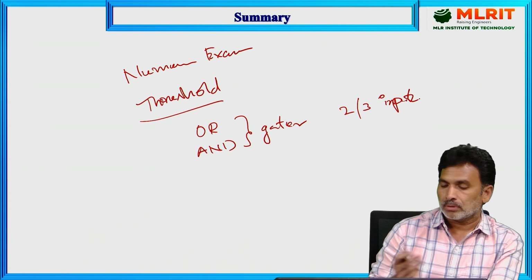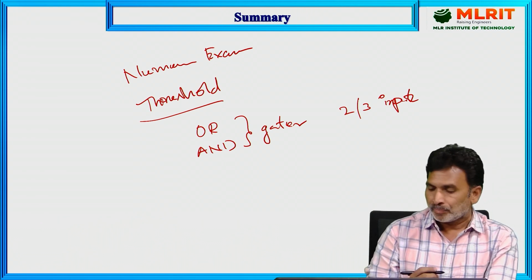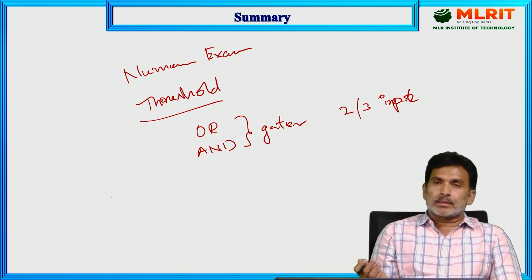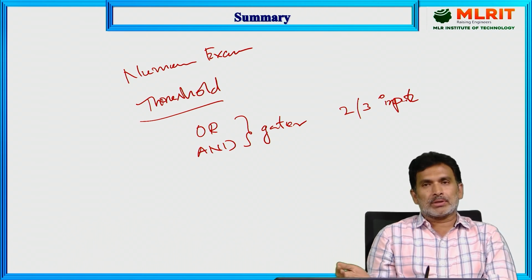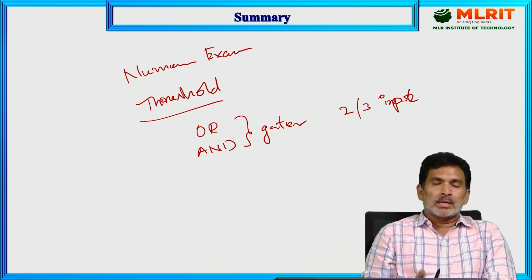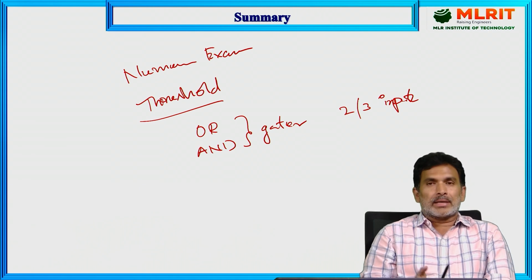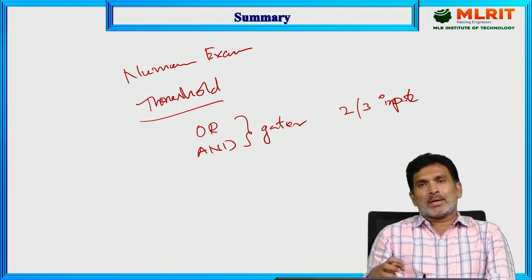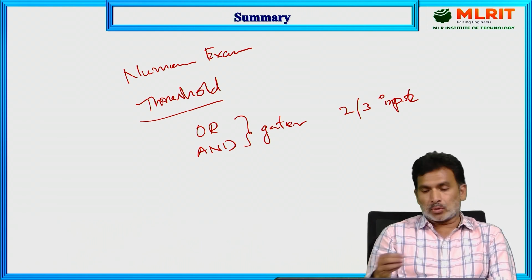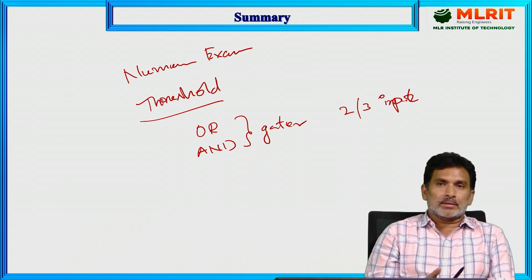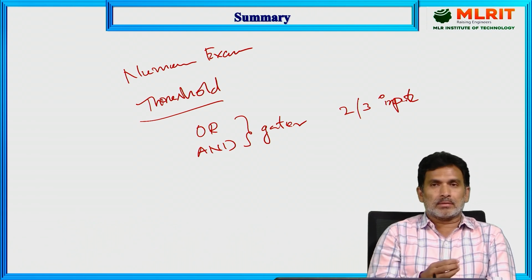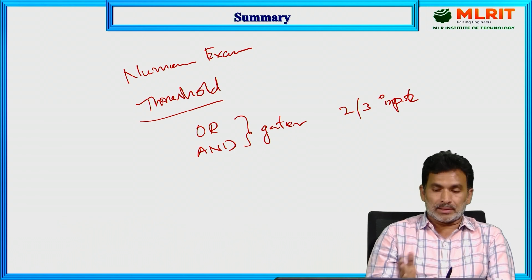We also discussed how training works. Suppose the predicted output does not match the actual output, there is a difference. That means there is an error, and that error needs to be minimized. To minimize that error, we have to do backward propagation, that is, the error information needs to be propagated backwards. We use the gradient to update the weights and biases, which we will discuss in detail later.